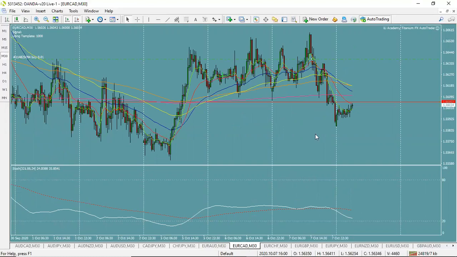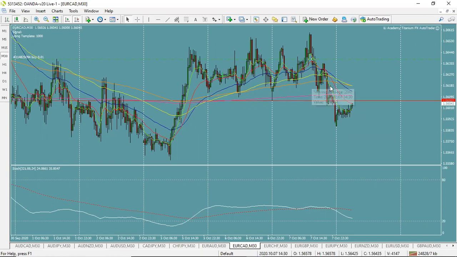Looking at the Euro CAD on the 30-minute chart here, we're a little out of order right now. Our 8 and our 21 are below our 720. Above that, we have our 50, our 100, and our 200. They're kind of setting up, though, to the downside. Once that 100 jumps over the 200 fully, then we're pretty much setting up to the downside. And we're in a situation where it looks like we're kind of pulling back, too. So we're going to wait. We're going to see if this pulls back to that 50.